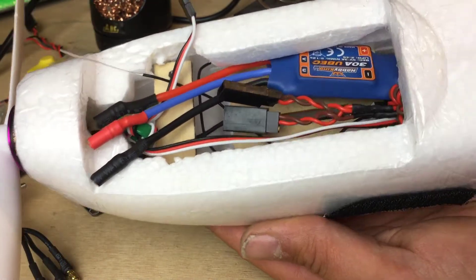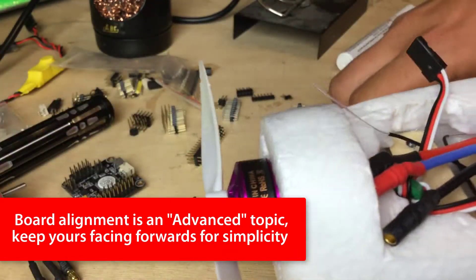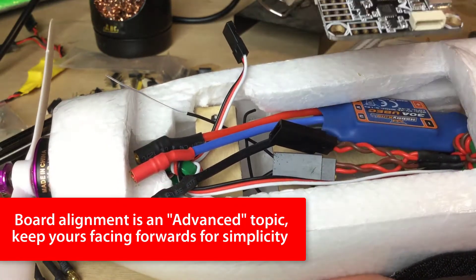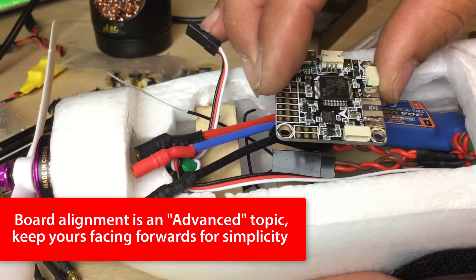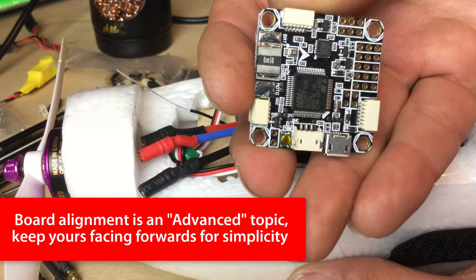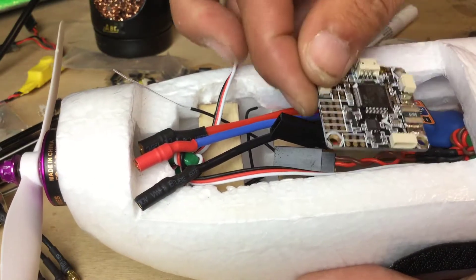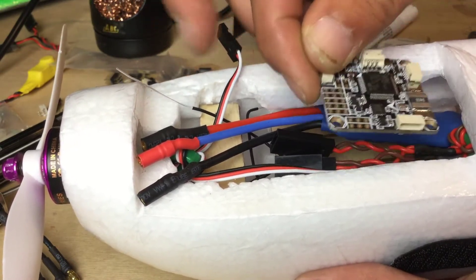In my instance I've got the back end of a Micro Sky Hunter and I'm going to stick iNAV in this one, but we're a little bit pressed for space. So what I'd like to do is put the board the other way around and have the pins coming out the back. The reason is I'm only putting this in here to see what it works like — if it works great it'll stay, if not I've got it earmarked for a different model. As a general rule of thumb you always want the board facing forwards, but I'm doing a real-life install with 90-degree pin headers and turning the board 180 degrees.